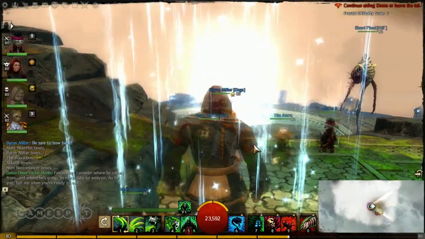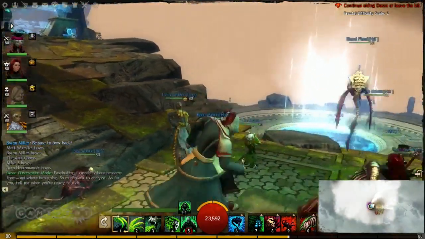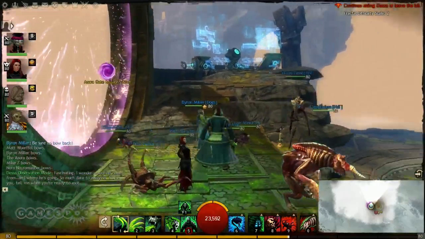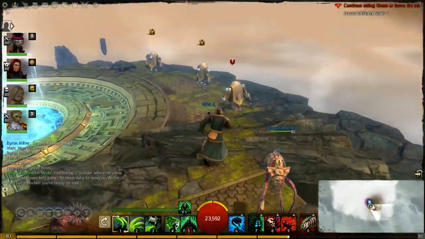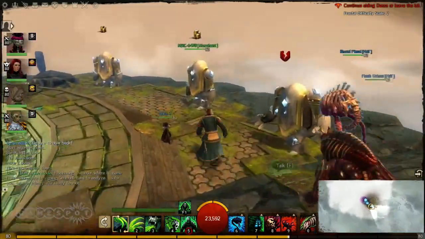So there we have beaten three of the Fractals. Our difficulty is now scaled up. Our progress has been saved, and we're back at the hub in case we want to sell things or repair or, you know, get stoked for the next big thing. Sure.